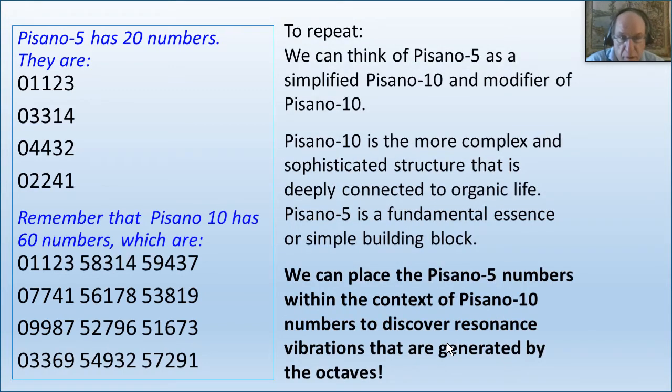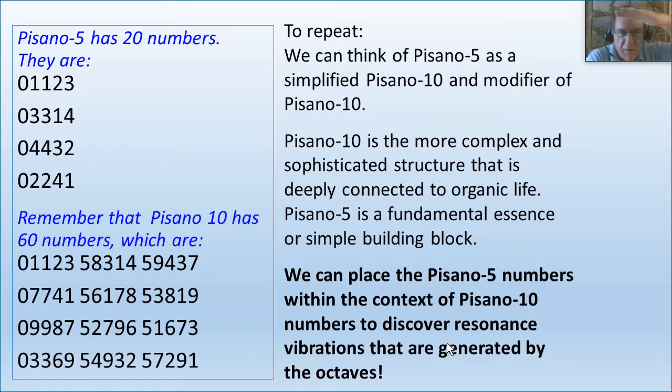So what we're going to do is very simple. As I explain in this lower right corner of the slide, we're going to place the Pisano 5 numbers within the context of the Pisano 10 numbers, and it creates a resonating system. Just like music would be rather boring if there was only one note, if all there was was a melody line. No chords, no harmonies, only a single note.